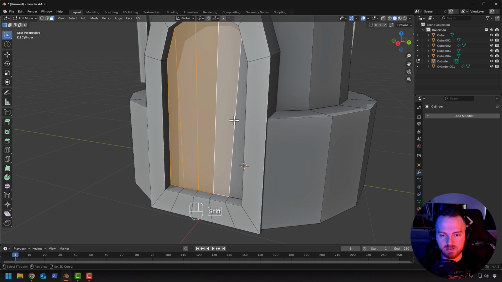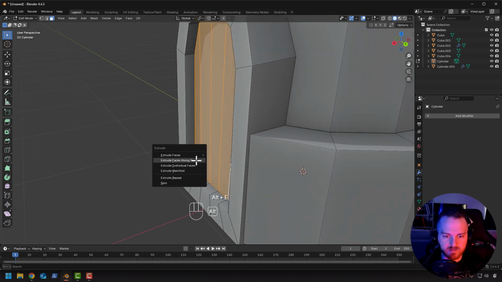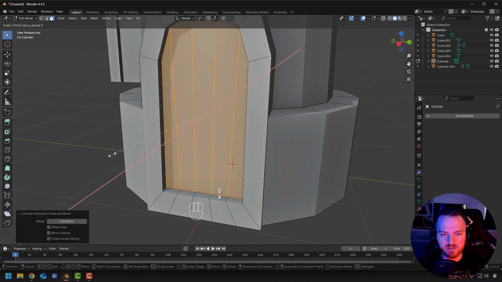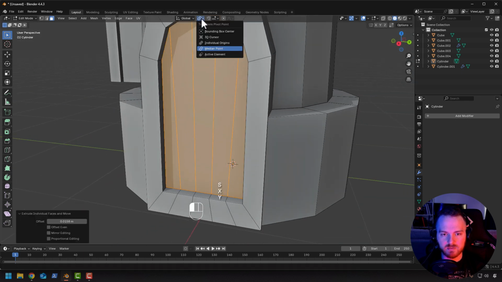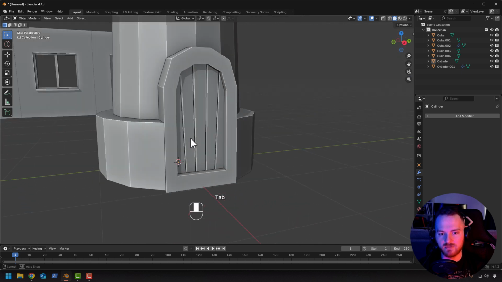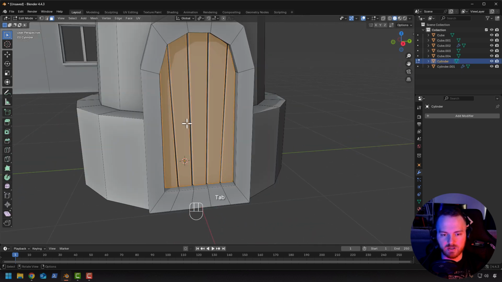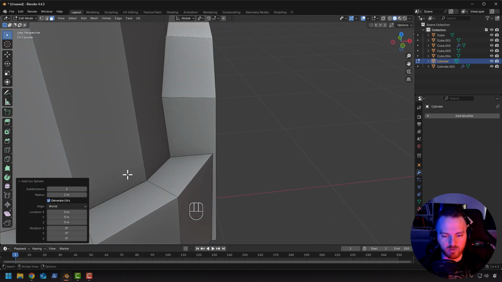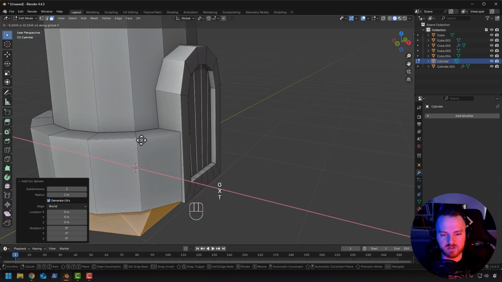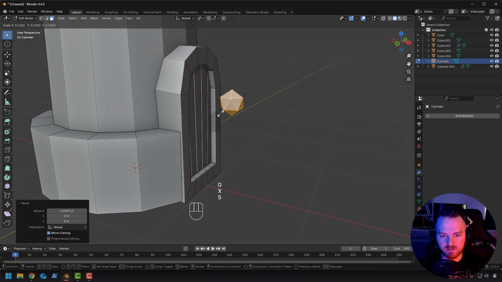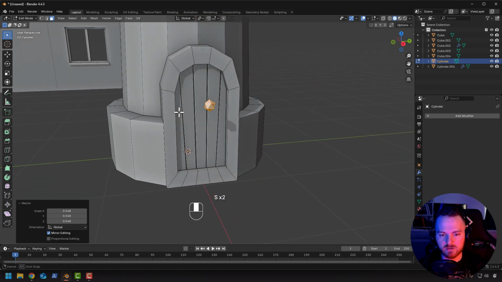And now what we can do, we can select all of them. We can extrude individual a little bit, and we can scale them in again. Now we need to change here into individual origins and scale that in Y. And we have a wooden door. Now it would be good to have a handle. So let me add this small sphere, change subdivisions to be less detailed, move it, scale it down even more.